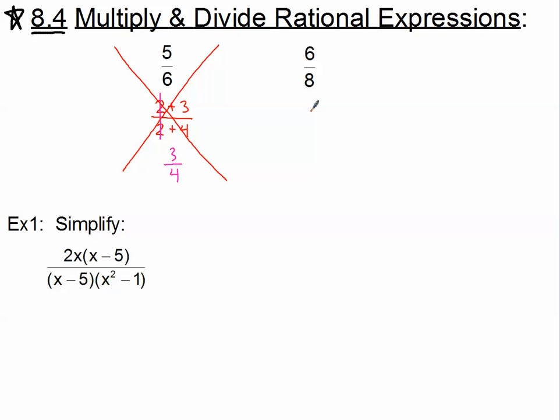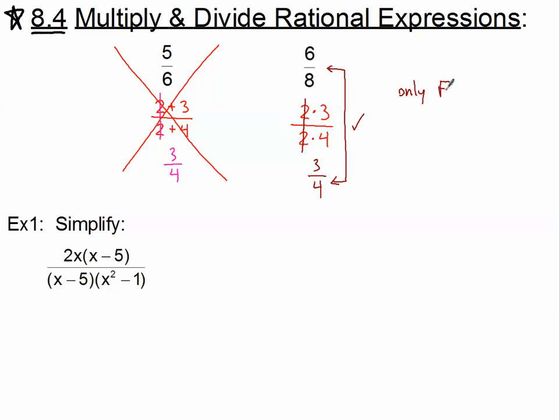So let's look at 6/8. We all know that 6/8 actually reduces, but let's see why. 6 could be written as 2 times 3, and 8 could be written as 2 times 4. Now the question, can I cancel these 2's out? If I cancel these 2's out, then I'm left with 3/4. And guess what? 3/4 is the same thing as 6/8. So this absolutely is fine. The reason why these 2's can cancel away is because they are factors.